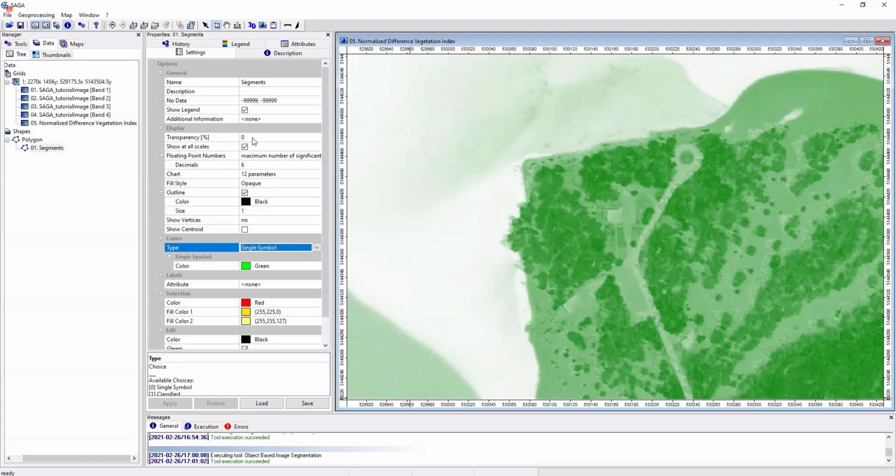The easiest way to view your results is transparent. This will show you the outlines, but it won't fill them in. So then you can see the results of the segmentation as well as the image underlying it.